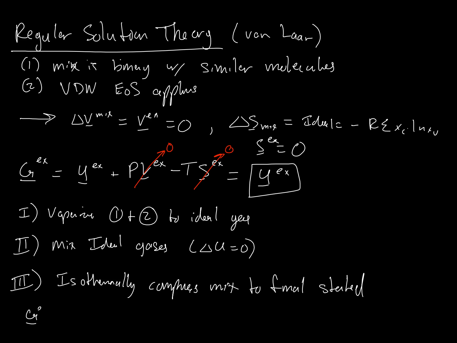So in this case, the excess Gibbs free energy is what we're going to use to build our activity coefficient model. Based on our assumptions, we know that that is strictly just the excess internal energy, which is just going to be our delta U's of these 3 steps, of which we know that the middle step here is already 0. The first step only concerns ourselves with an ideal mixture, and the final step is where we deal with compressing a real mixture.